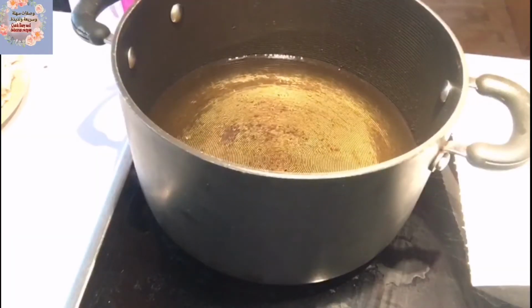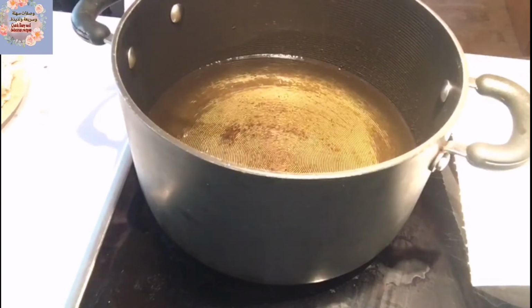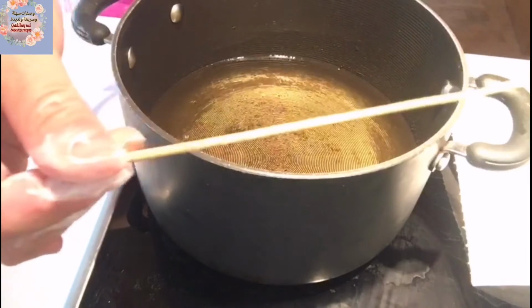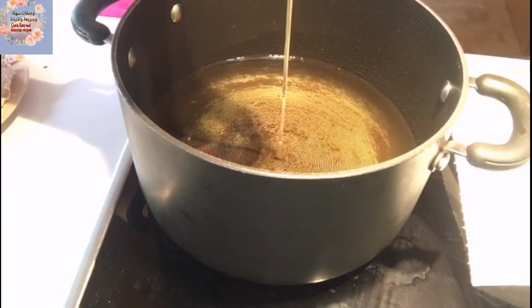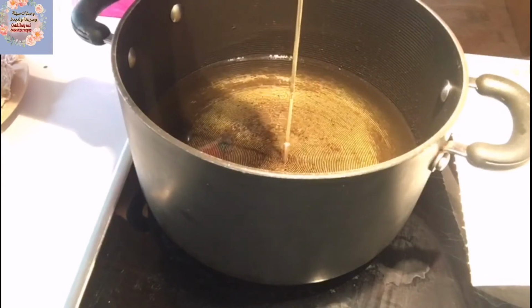Okay, I'm ready now to fry them. The method that I use to see if the oil is properly heated is I put a stick, like for grilling and all that stuff, right in the center of the oil and see if it starts bubbling, that means that the oil is ready.